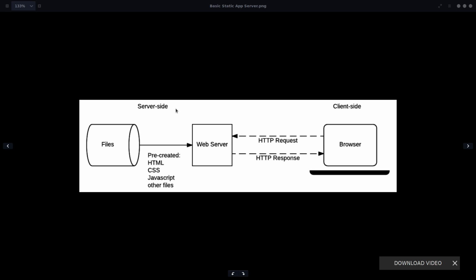Let's forget about this part, about these two parts, and just focus on these two parts. You only need to make an HTTP request, which sends data. You send the request to the server, then the server gives you the response. The server and all this is backend, and the client here is the front end. We're dealing with the browser and the user experience.